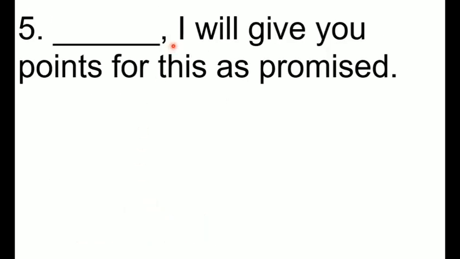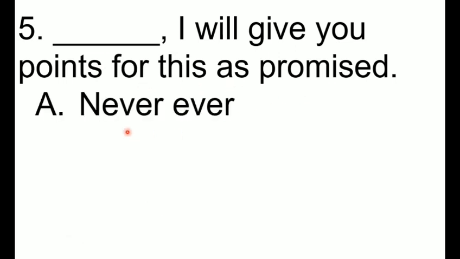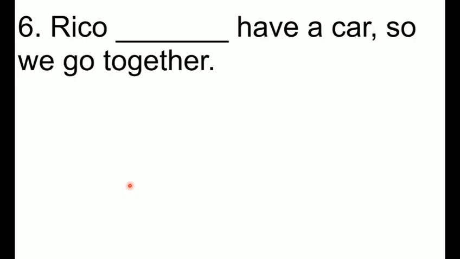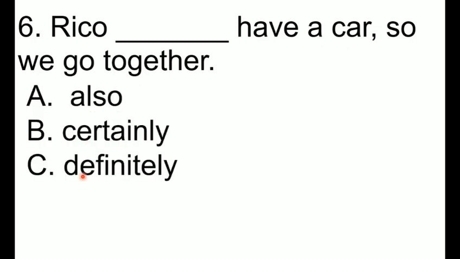Number 5. I will give you points for this as promised. A, never ever. B, no. C, yes. D, today. The correct answer is yes. Number 6. Rico blank have a car, so we go together. A, also. B, certainly. C, definitely. D, doesn't. The correct answer is option B.